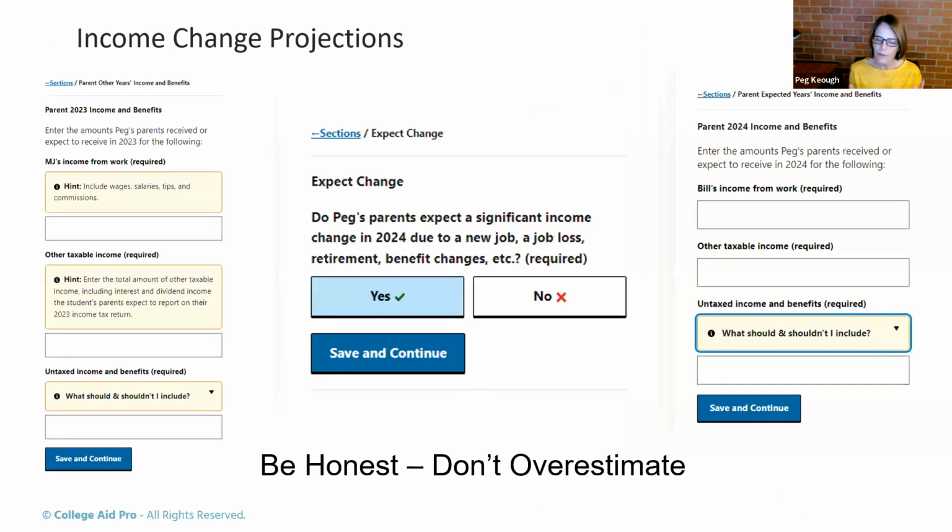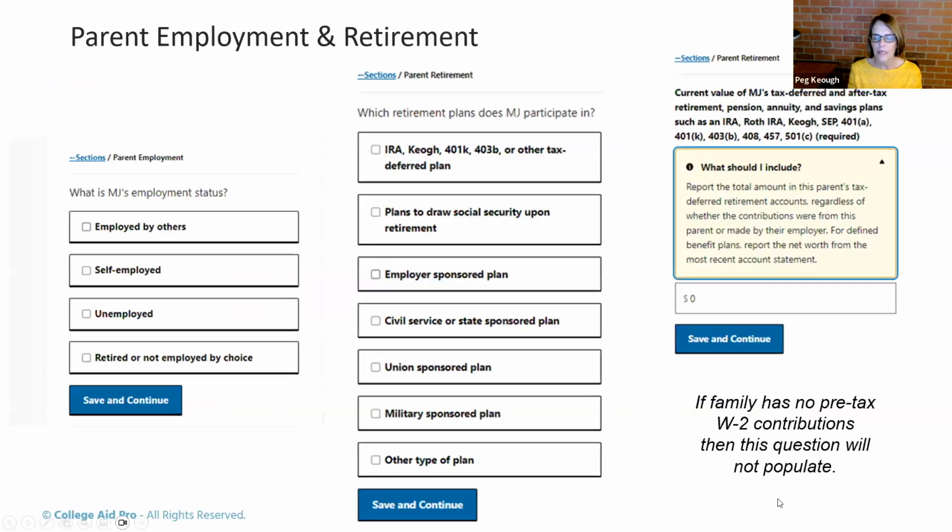So I tell people, like I said earlier, if it's not required, don't fill it out. If it is required, be honest, but don't overestimate, don't put, well, I think I might get a giant bonus at the end of 2023 this year. If you don't know that for sure, don't put that if you're answering a question that's required, like some of these questions are over here. Again, be honest, but they shouldn't overestimate because this isn't part of the calculation, but it all feeds into how that financial aid office is looking at this family and how much money they might give them.